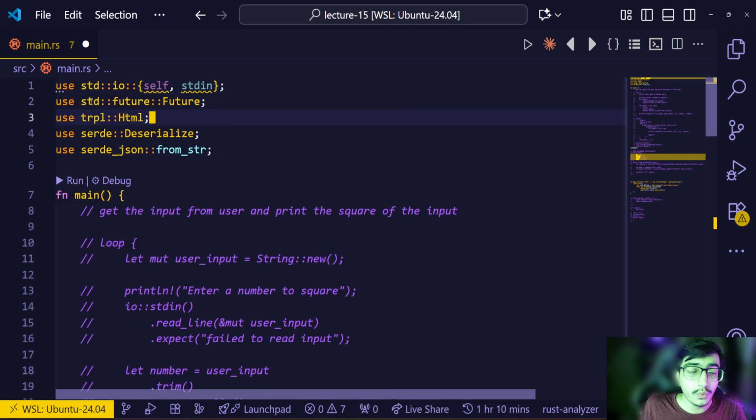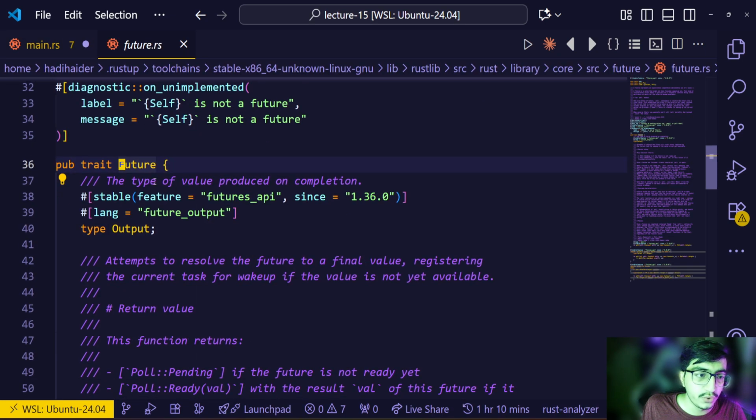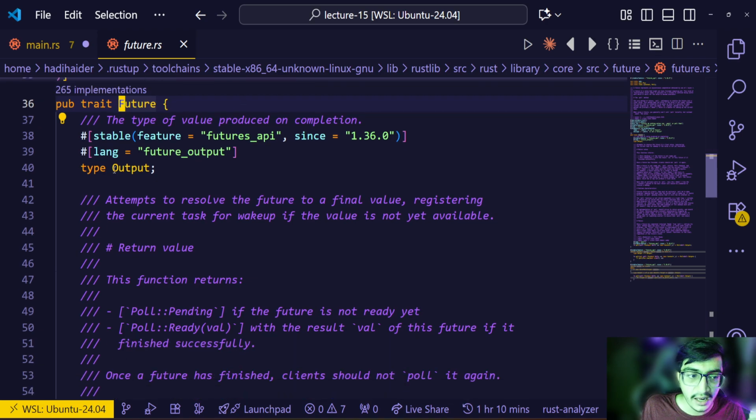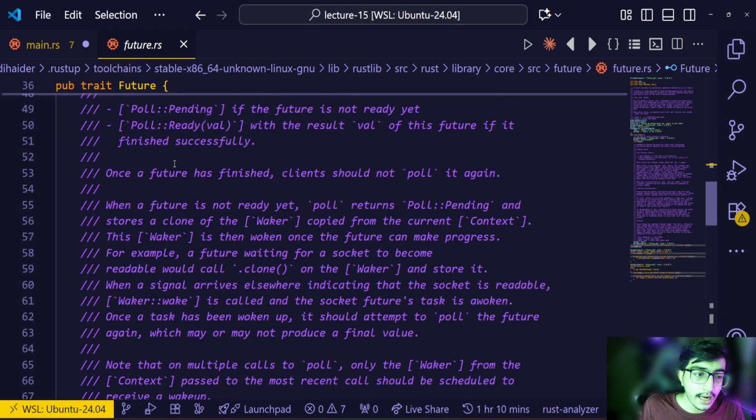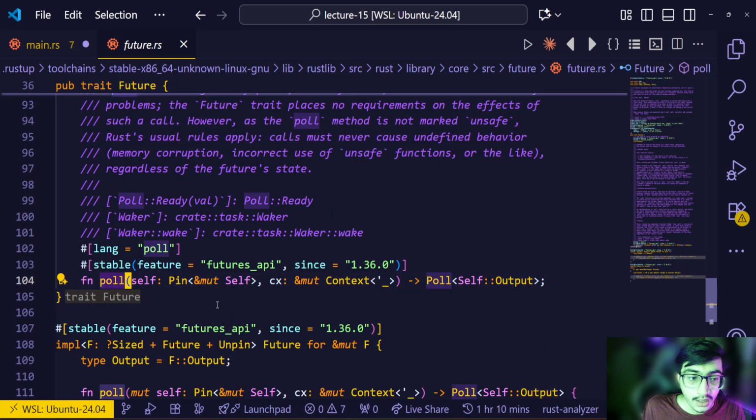All right, so we are importing Future as a trait. Let's explore what the different parts of the Future trait are. Inside the Future trait, we have type Output, and another thing we have here is poll. What does this poll do? This poll will go every time and check whether there is any response, whether the state has changed or not.